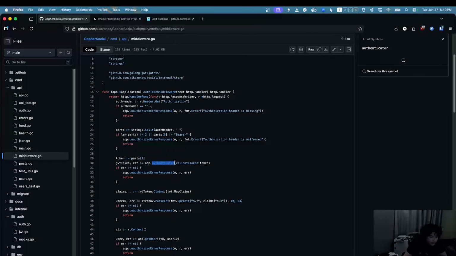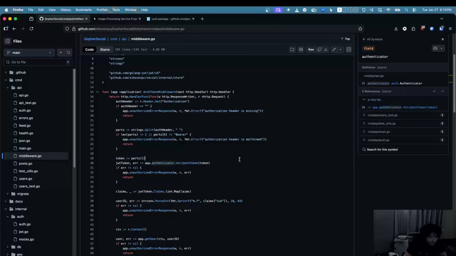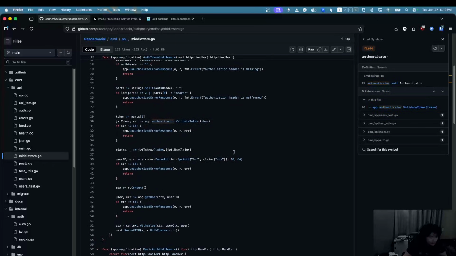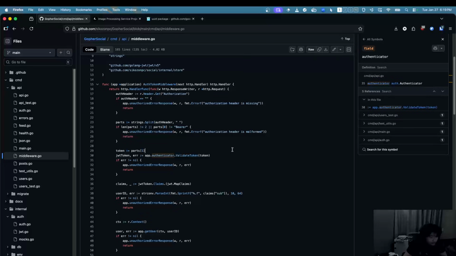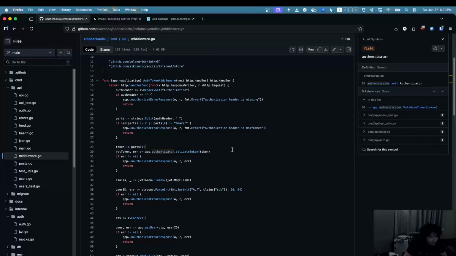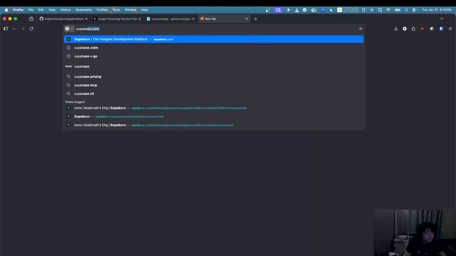Okay, that's why he has an authenticator. Okay, never mind. I have an idea.